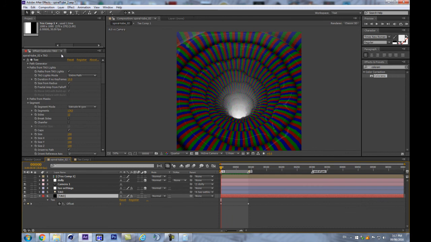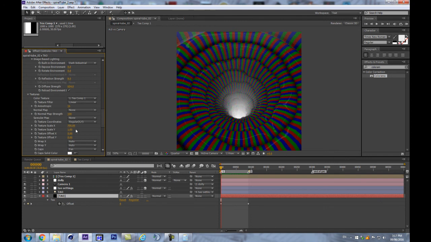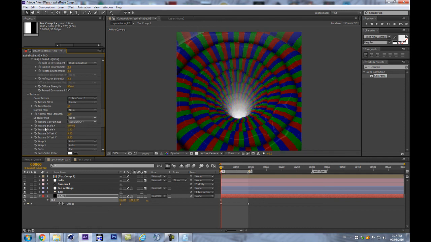So if we want the strokes wider, we don't need to change anything else. Under the texture here, we can divide this amount by 2. Now it should make our strokes twice as big, so that's quite easy to change afterwards.